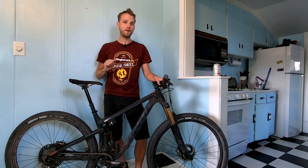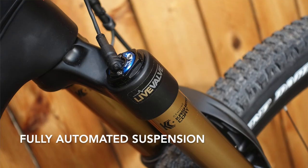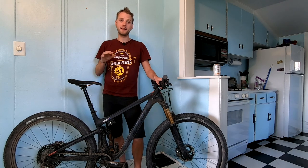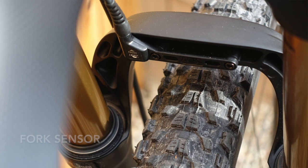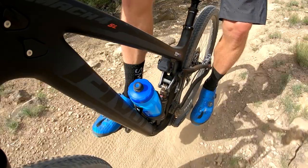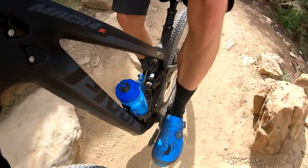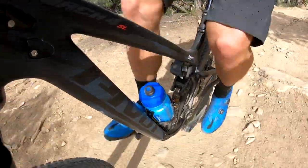If you're not familiar with the Fox Live Valve system, the easiest way to describe this is an automated suspension adjustment system. There are various sensors on the front and the back of the bike, and these are measuring bump force impacts. The idea is that when the computer senses those impacts, it will determine whether it wants to open or close the fork and the rear shock. Now, the open mode is quite plush. It's a really nice, smooth, fluid open setting. The closed mode isn't quite a full lockout, but it is quite a firm setting.